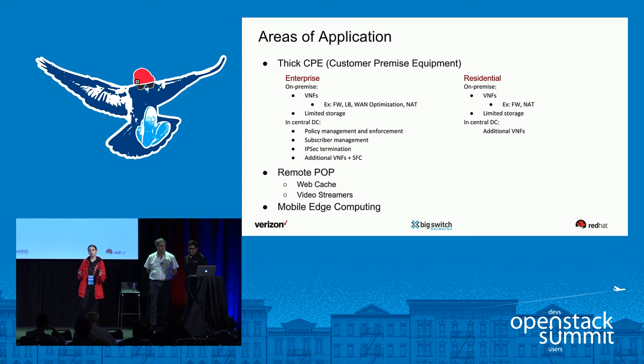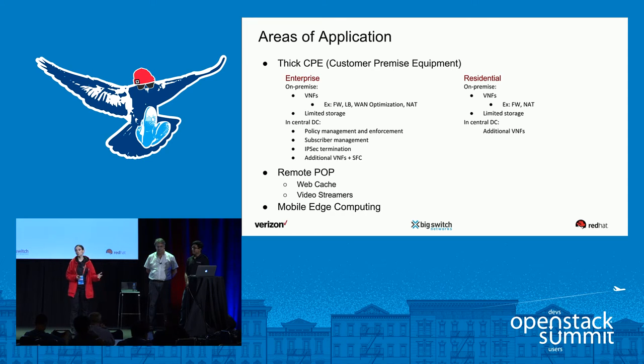For the residential, it's a much simpler CPE, but it's very similar in concept. Basically, you will have fewer CPU cores on it, maybe less RAM, just a much simpler and cheaper device, but it still will be running things you normally run at home on your current router, like NAT, firewall, parental control applications, etc.